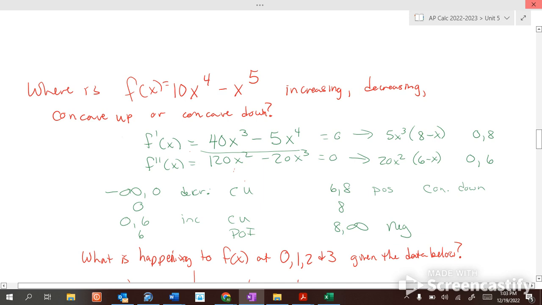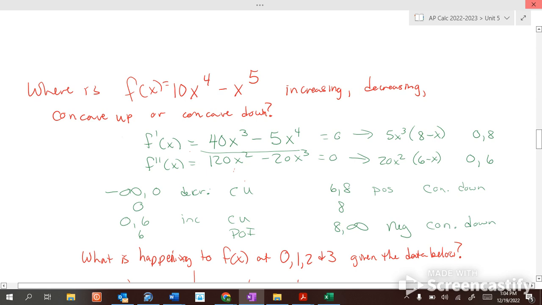I don't know if I did that right. Stick a 10 in here. 120 times 10 squared minus 20 times 10 cubed. Negative 8,000. Really? Why did this change concavity? Oh, it's okay. Yeah, it's concave down. Yeah, it's a negative number, right? Yeah. Come on, Bierschbach, think.